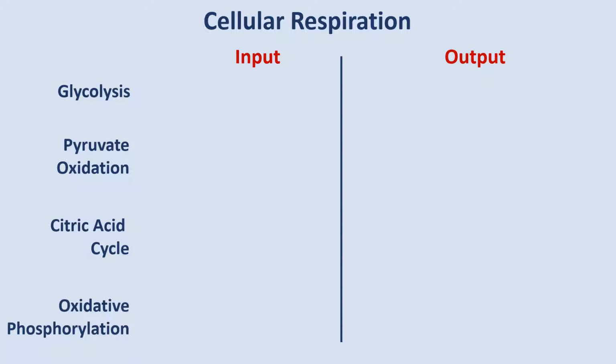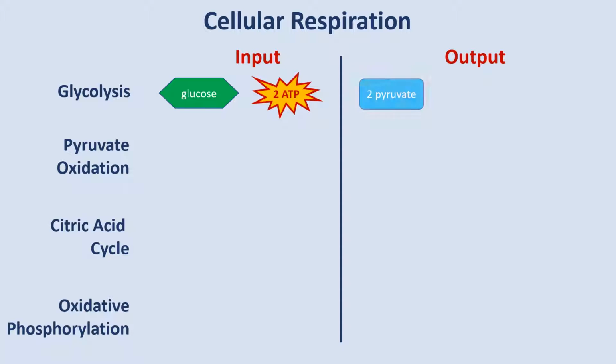the things that you end up with as a result of the reaction. Now with glycolysis, our inputs are going to be glucose and a couple of ATP molecules. Our outputs are going to be 2 pyruvate molecules, 4 ATP molecules, and 2 molecules of NADH. Now this reaction is going to net only 2 ATP because we're going to use 2 ATP to get the reaction going.